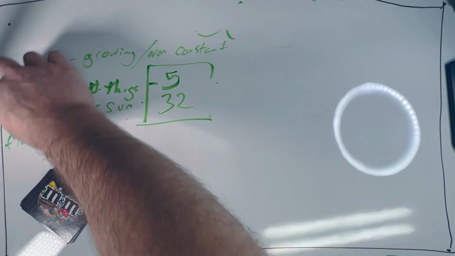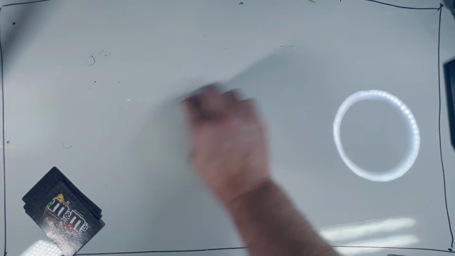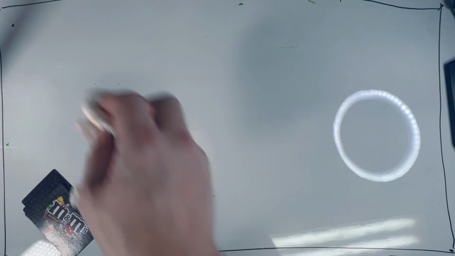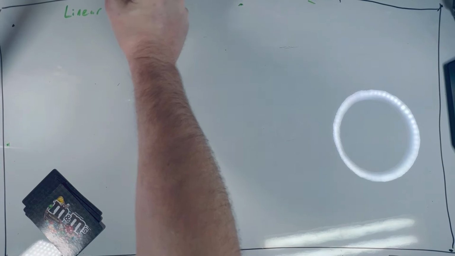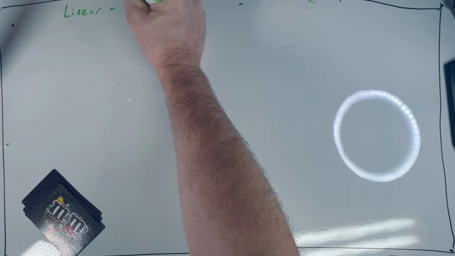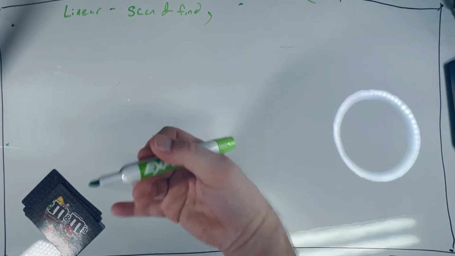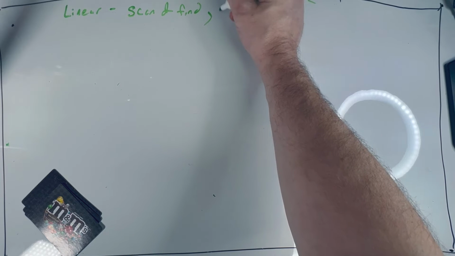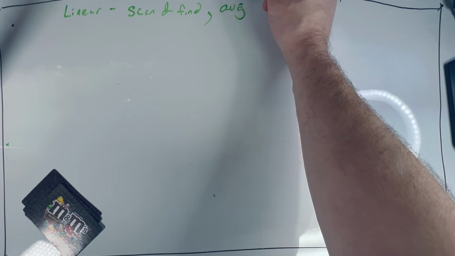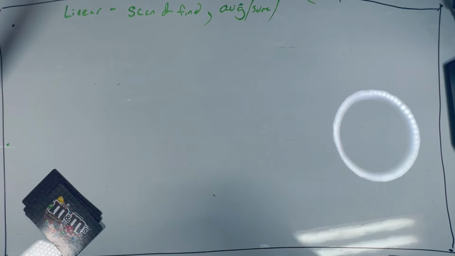So what have we learned so far? There are certain algorithms that have a linear relationship, right? So we have linear so far. And so far we've done a scan and find. I'm saying scan and find because there's a specific way or algorithm to scan. And then things like average, sum, etc. Those are linear things. So now let's look at something a little more complex.